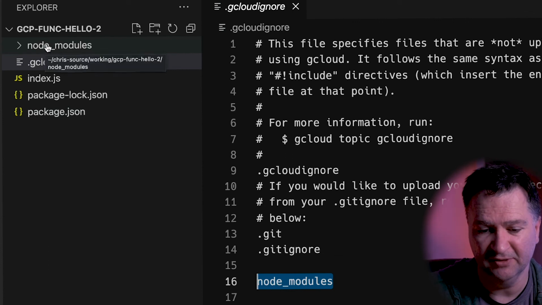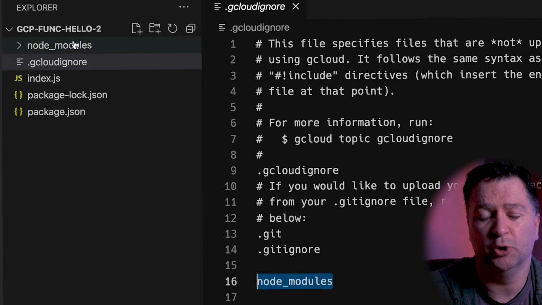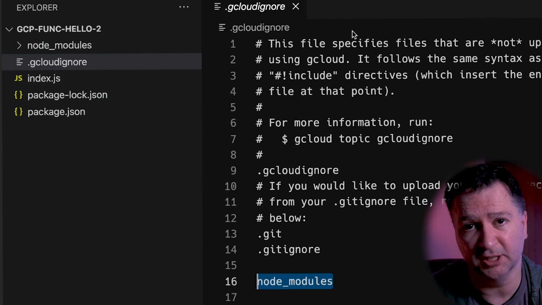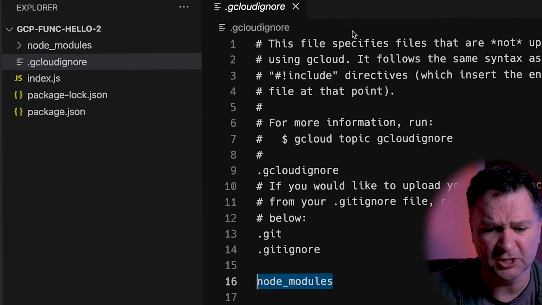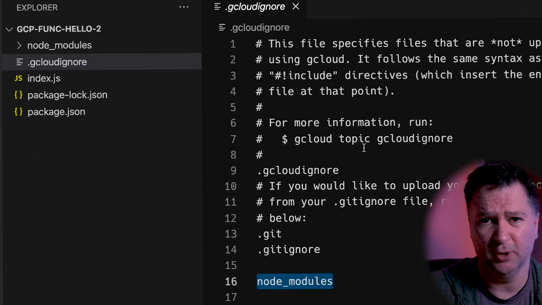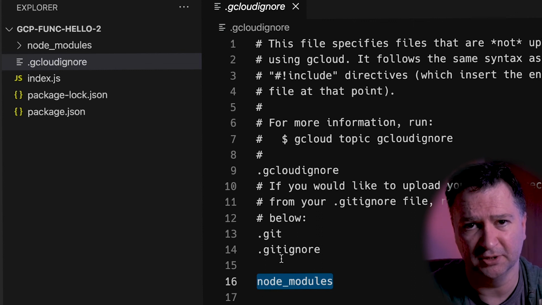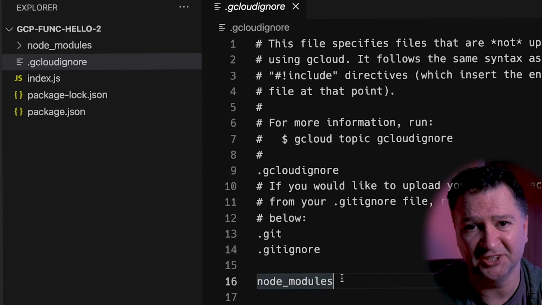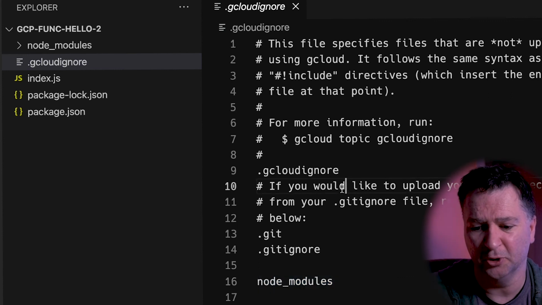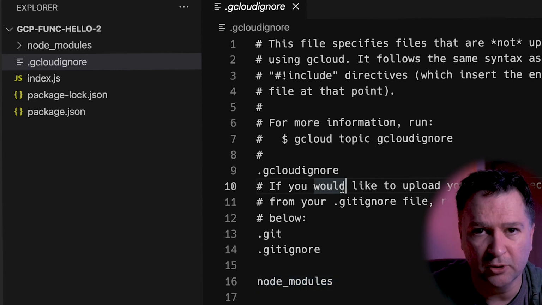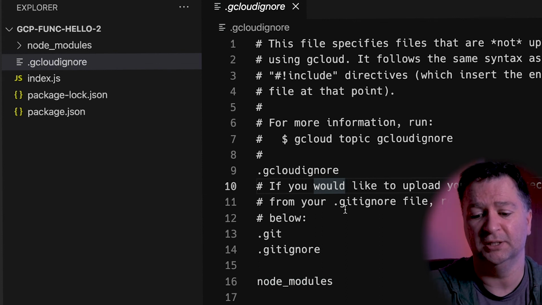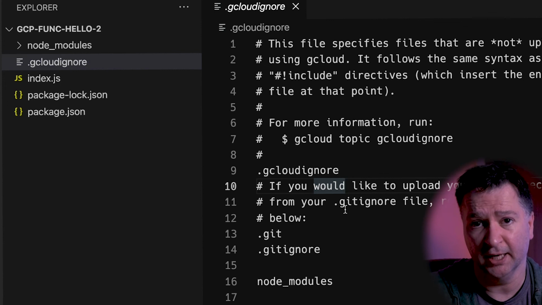So it does that by default. That means node_modules won't be deployed when I push my package up into the cloud to be executed. If there's anything else that you don't want included, then you would just specify that in a gcloudignore. Very similar to .gitignore or .dockerignore. Again, you can modify this, change this, do whatever you want with that. But I just wanted you to be aware that when you do a deploy, it would automatically create that file for you. But if you needed to make any changes, then you can do that as well.